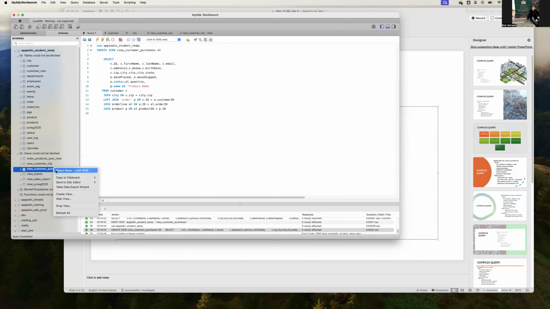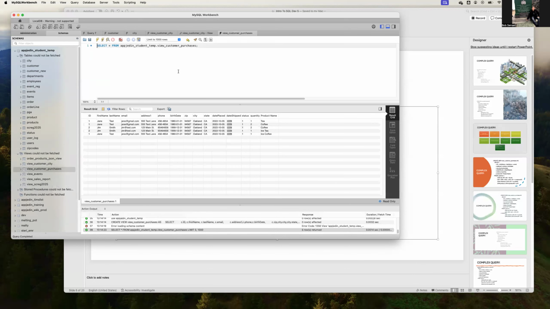Customer purchases. Right there, it gives you the same data. But now it's much simpler. Right? This is from here. Again, there are 5 tables that make up this view. You're not disclosing any of those table names because of the view. Now the column names, yes, but I can go in and rename these column names, like first name to first space name, last name to last space name. I can rename all of the columns too. So you can hide that.